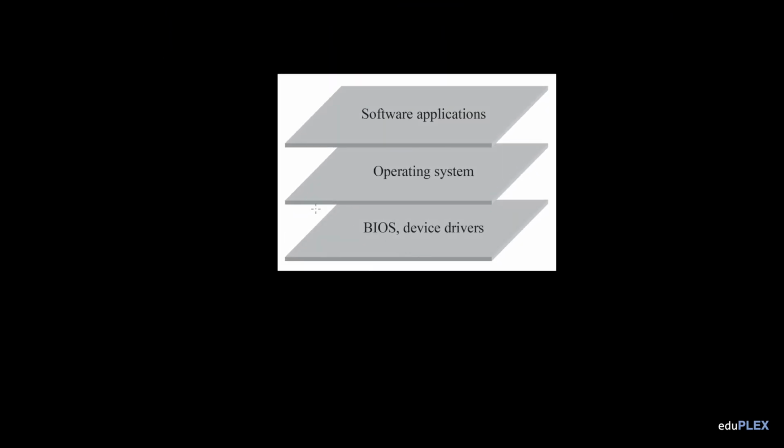So there we have it, all 3 layers of the software environment. The BIOS and device drivers are supporting our hardware at its foundation, the operating system is letting the user perform basic functions and supports other programs, and then the software applications on top are the programs that we use every day.